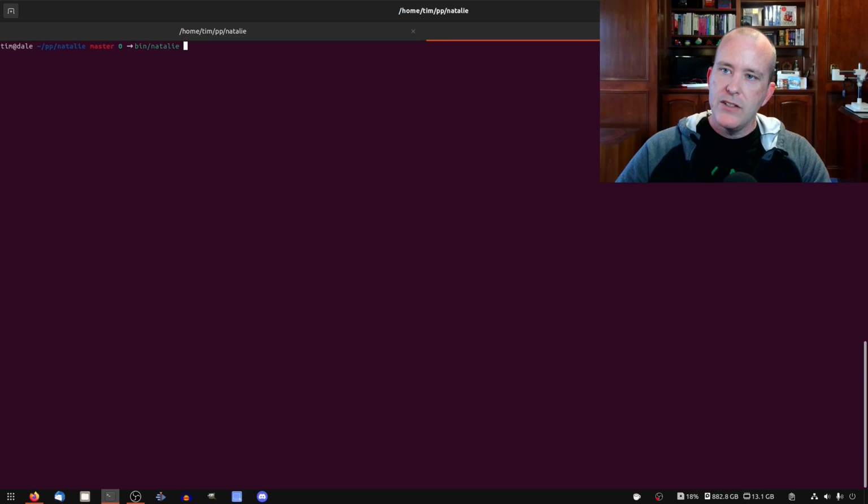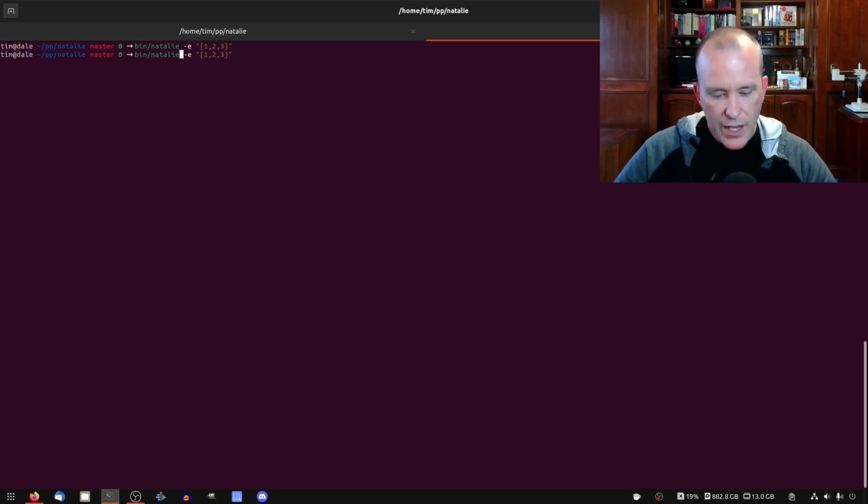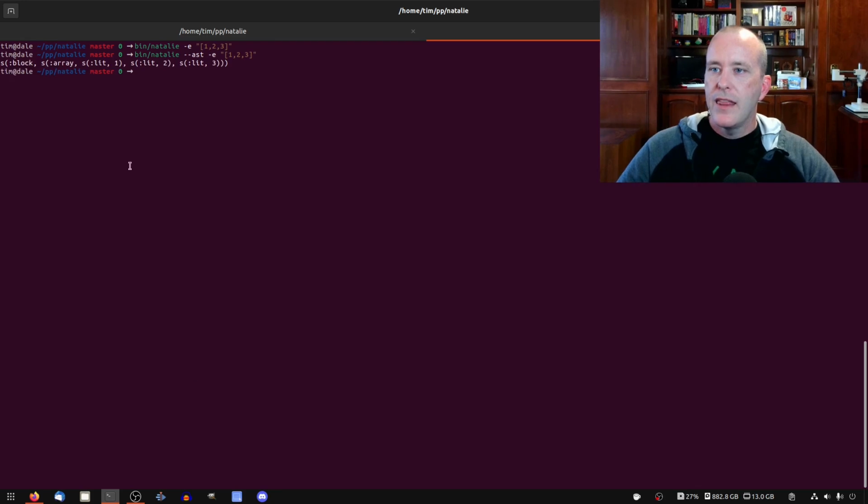If I do e with [1, 2, 3], then that's not going to print anything because I didn't tell it to print anything. But if I pass the AST flag, then it's going to show you the abstract syntax tree. It's an array with a literal 1, a literal 2, and a literal 3. So pretty easy to understand.